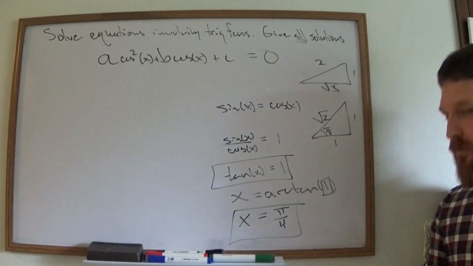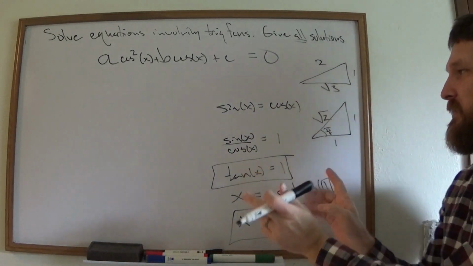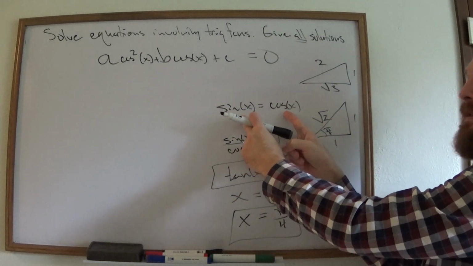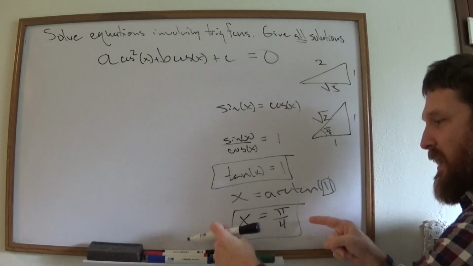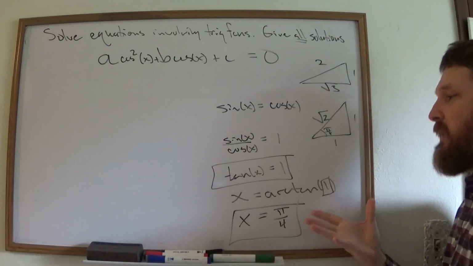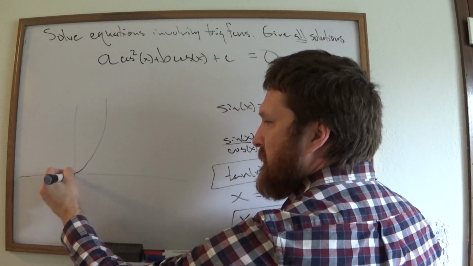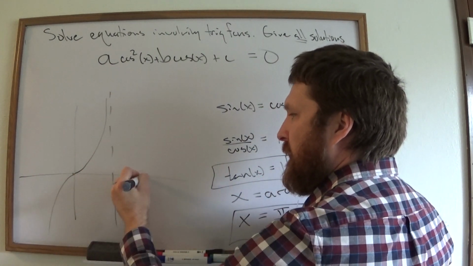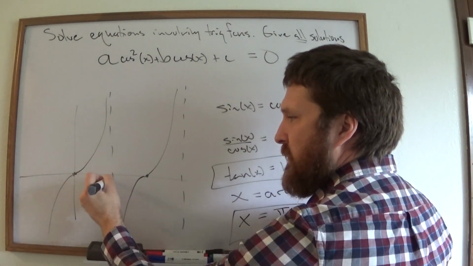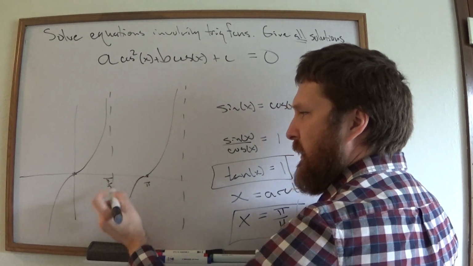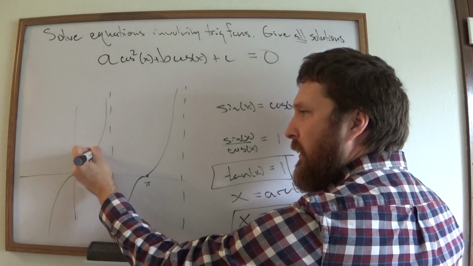And what I would suggest you do is when you get down to this point right here and you're like, oh no, I gotta do all solutions. First off, you're not gonna draw that. That ain't happening. This is the thing from which you derived this. So let's look at this and say, okay, what does tan x look like? You could pull out a thumbnail sketch and say, okay, I know tan does this thing, and then it does this thing. Here's pi over 2, here's pi. We know that when I plug in pi over 4, I get out a 1.